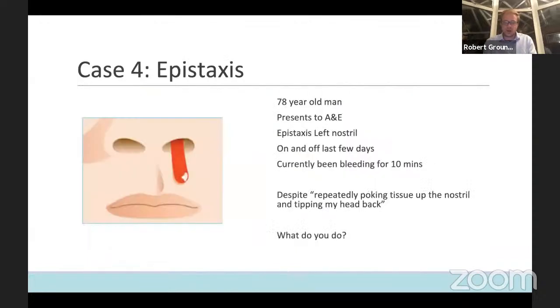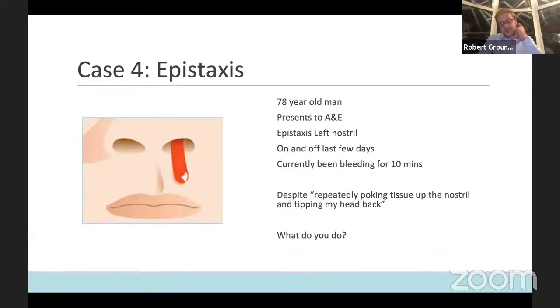Great, so we're getting there. Case 4 or 5, epistaxis. Interestingly, a lot of epistaxis, I'm not sure how to do the plural of that, with traumatic bleeds, we tend not to see a huge amount of epistaxis from that because it's often fit young people who have been involved in trauma. It tends to settle.